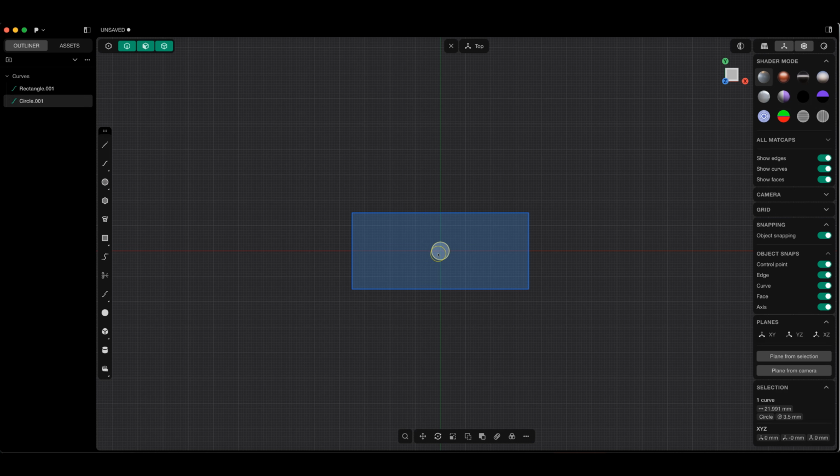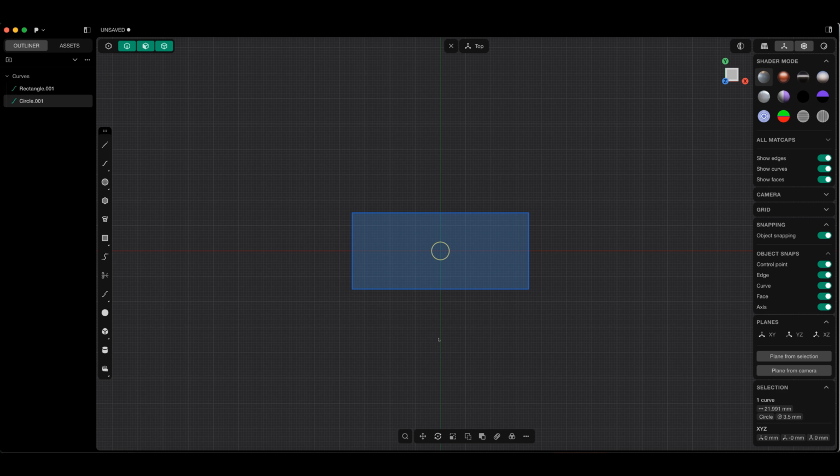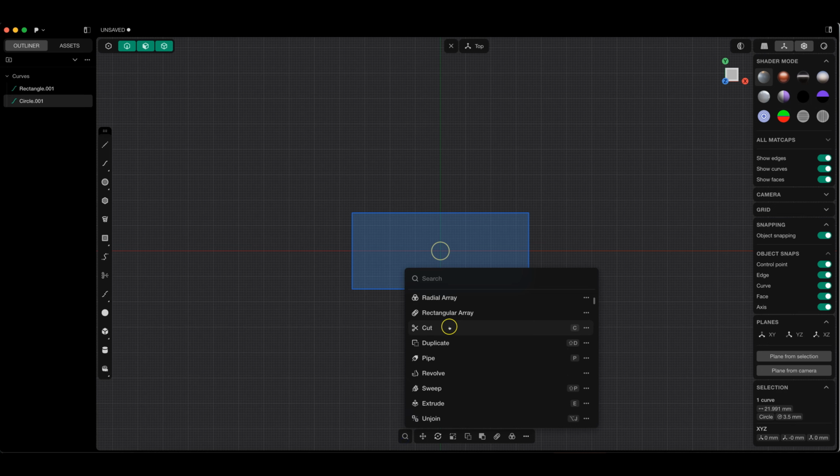Now we will move this circle a specified distance along the x-axis. We select the Move command. Commands in Plasticity can also be activated using keyboard shortcuts, or we select these commands from the command list. Of course, not all commands are visible here. Some commands are available by clicking this button, and all commands are available by pressing the F key on the keyboard or by clicking this magnifying glass icon, and here we have all available commands, and we can simply enter the command name here. We select the command we want to use from the command list.